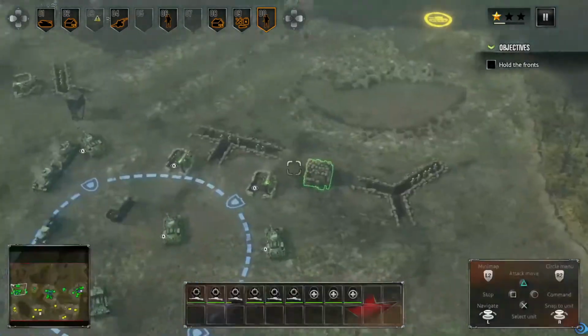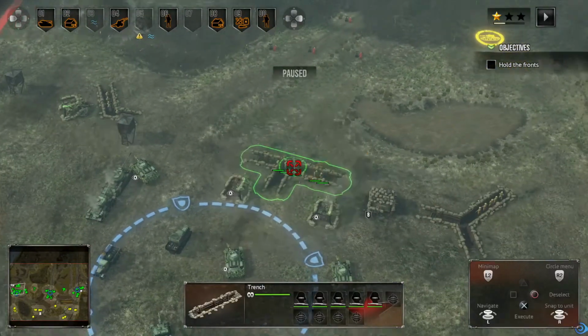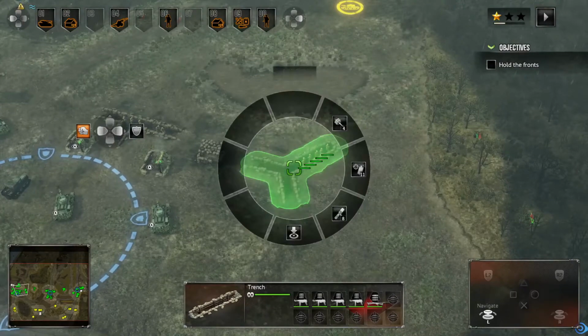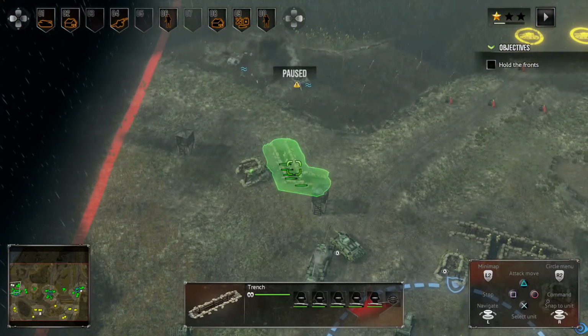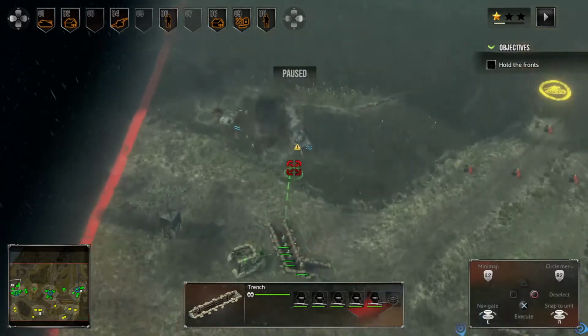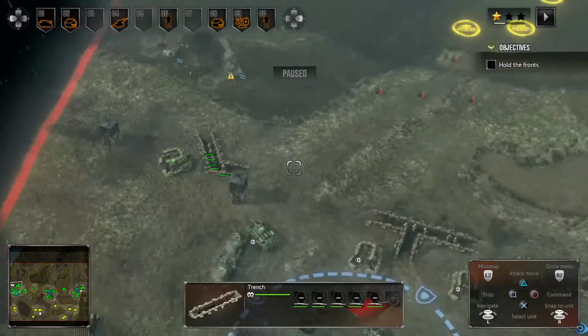Alright, this is where we gotta be careful. Again, we got lots of smoke discharge. We're gonna use it again. I'm gonna throw grenades at this. Well, we'll deal with that later.